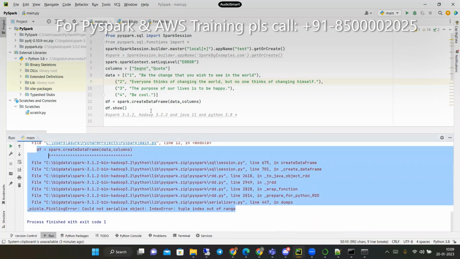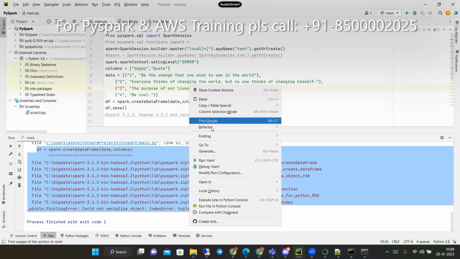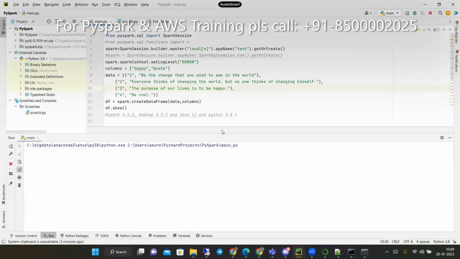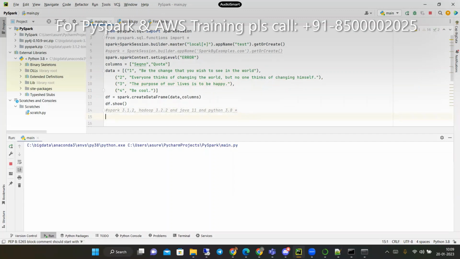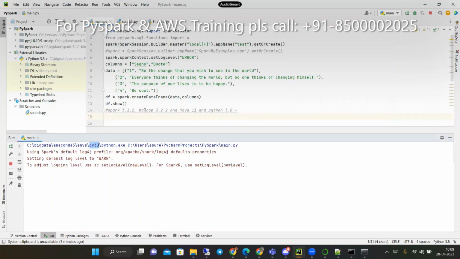Okay. So now if you run this, you are not changing any code. You are changing your Python version. Now please check, this is Python 3.8. Now try. First time you are running, so it will take a little time, wait.